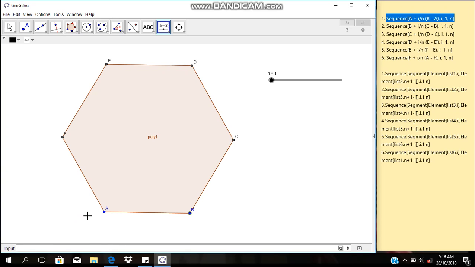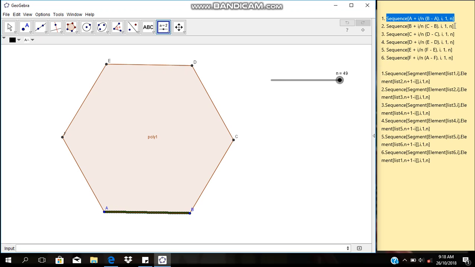This sequence creates a list of endpoints along segment AB with a distance of one over n of the length of segment AB. Let's try to move the slider. As you can see, there are points between segment A and B. As n increases, the points between A and B also increase.